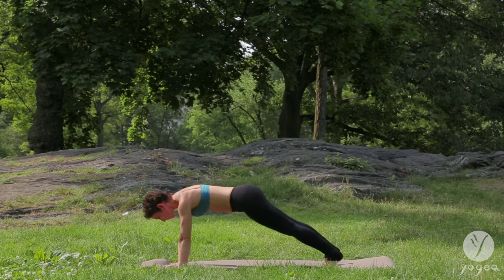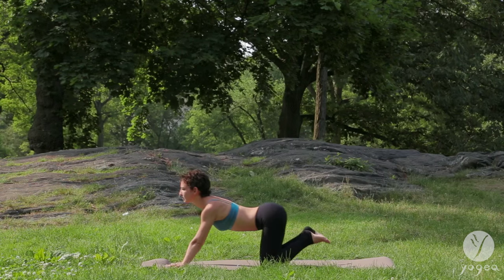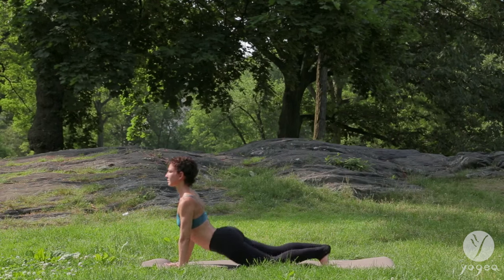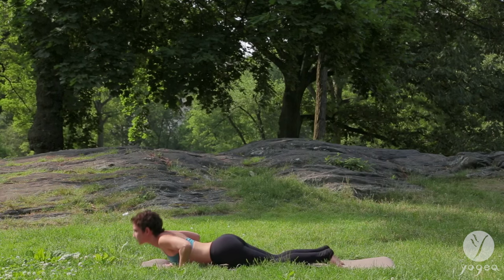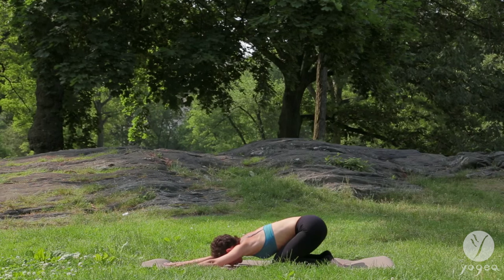Forward plank. All the way ripple into up dog. Exhale, child's pose. Snake through, bending the elbows. Up dog. Exhale, down dog. Drop the knees down. Worm yourself through. Upward facing dog. Child's pose.